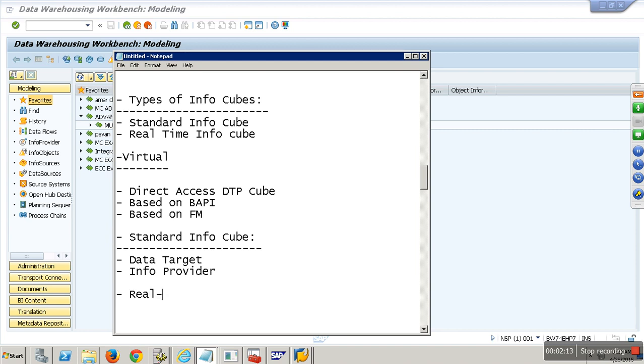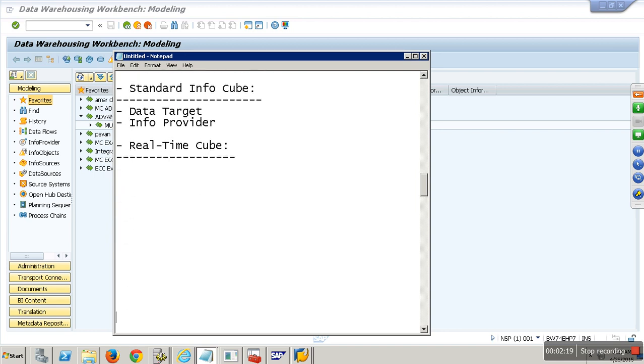Next is the real time cube. So a real time cube is nothing but your normal standard cube plus planning. Whatever you can do with a standard cube, creating, loading, reporting, everything, can be done with a real time cube plus planning.